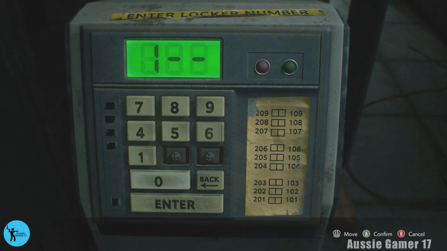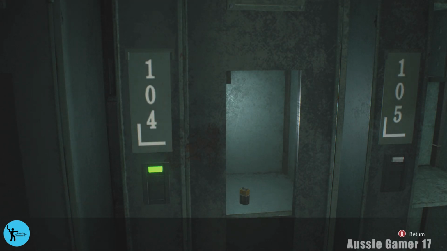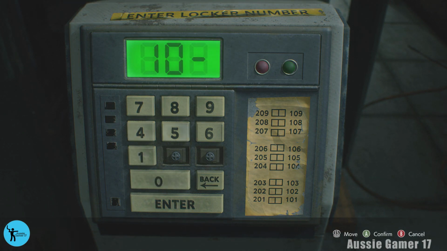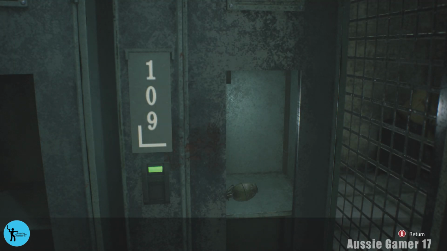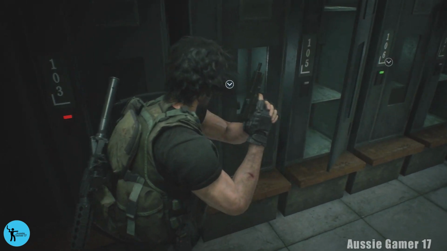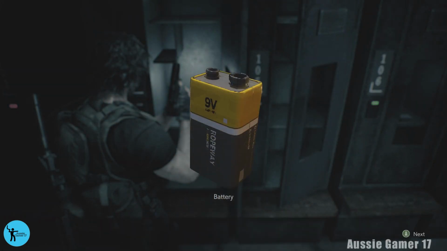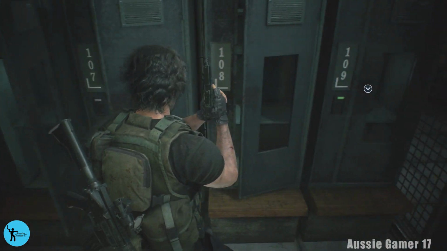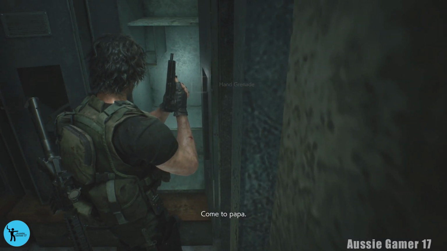And we're going to unlock a couple of lockers here. We are going to unlock 104. That's required for the story. That is a battery that we need for later, or for shortly, really. We're also going to unlock 106. Grab some assault rifle ammo. And 109, replace our grenade that we just used. Alright, let's go and open all those on the right-hand side. Grab the battery. Mine now. Here it is. My battery. Mine. Alright, and the hand grenade.